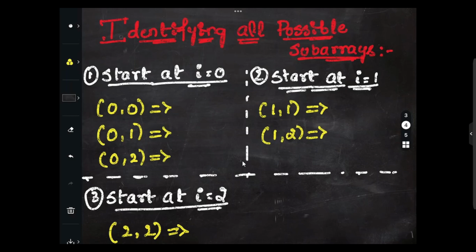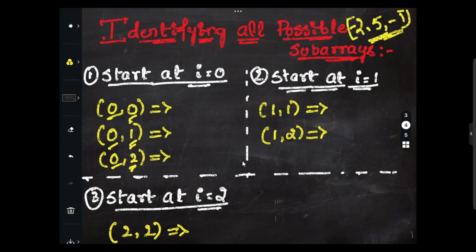Here we have the array. Let me write this one: 2, 5, and -1, right? In the question, they have given the nums array. For nums 2, 5, -1, there are 3 elements. So we consider i, j pairs. We will be starting with i equals 0. When i equals 0, here you can clearly see 0,0, 0,1, 0,2. Why? Because we have 3 elements and the indexing starts from 0. So we are going with 0, 1, and 2 here. I hope this is clear.